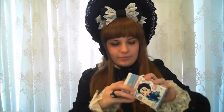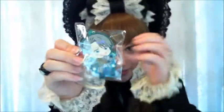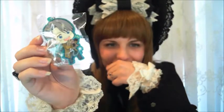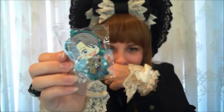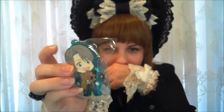Okay. This one is Victor! And Makachin. Or I mean, Makachin tissue case? Yeah, I guess it's too tiny to be Makachin. Yeah, he's cheering on Yuri, clearly. Which is really cute.